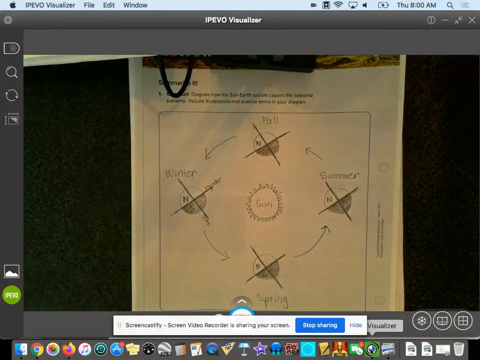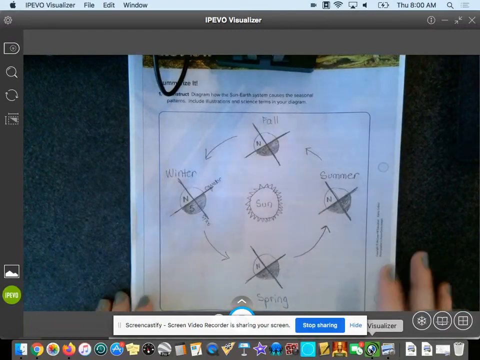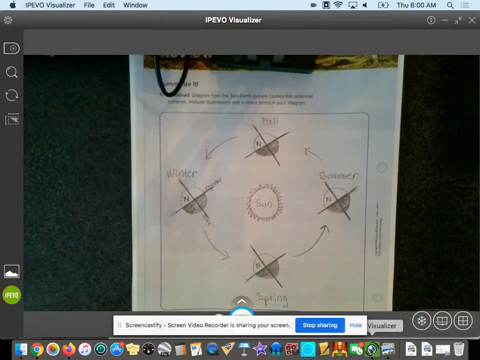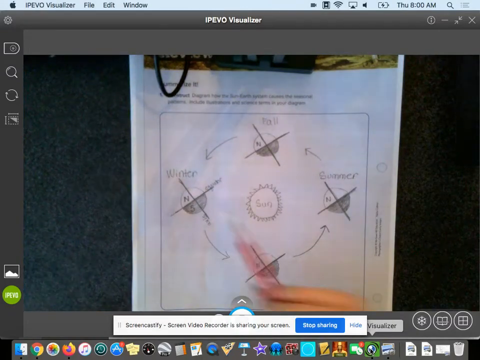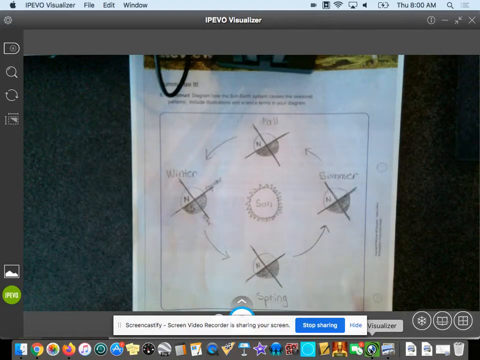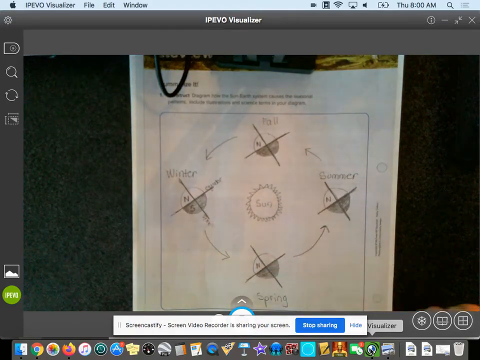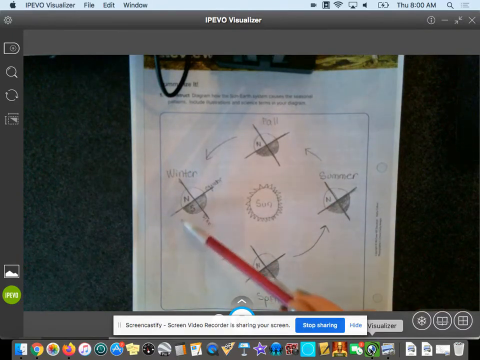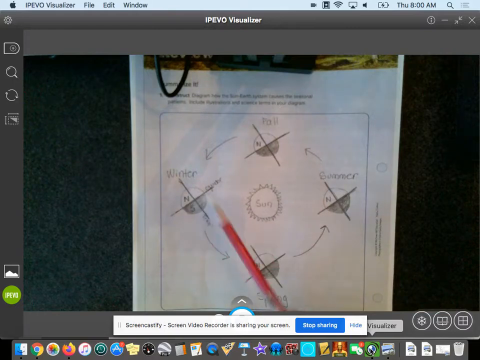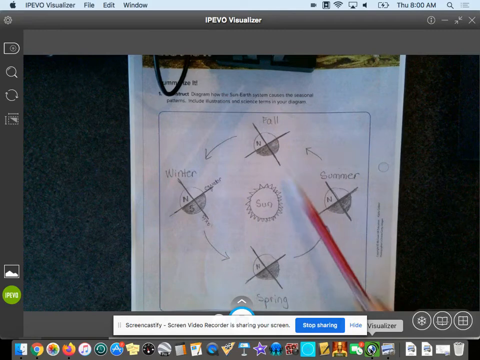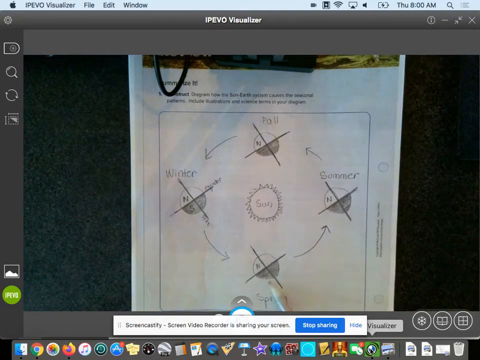Okay, so here's number one. Whether yours looks like this or not, I'm going to show you some of the key features. I carefully drew an equator and the Earth's axis on all four of my Earth images, and this is an image of Earth at both the equinoxes and both solstices. And I made sure when I drew the equator and the Earth's axis, do you see how they're all orientated the same for each circle?